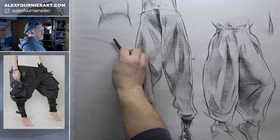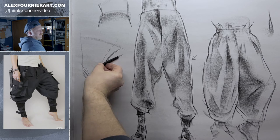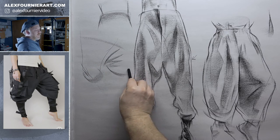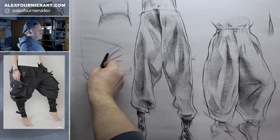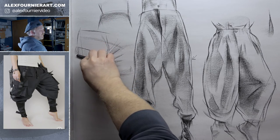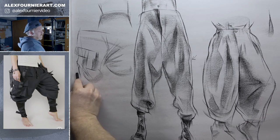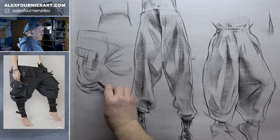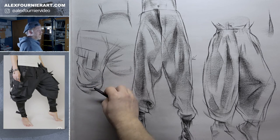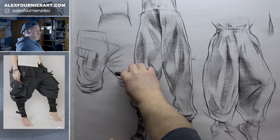Here's a good reference. So now we're going to do kind of a ninja slash emo teenager. We've got this kind of angle here. The fabric is turning. Here's like where the crotch would be. We've got these big pockets. You're bulging over here, and see how I just basically move the charcoal almost like the angle of the folds.